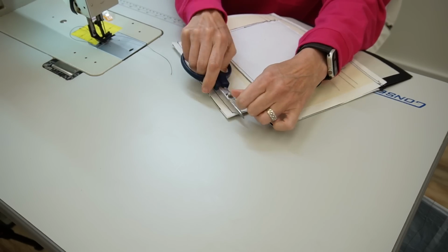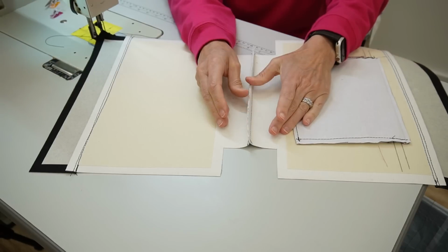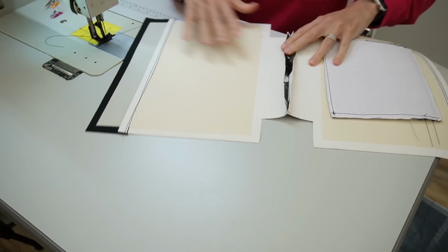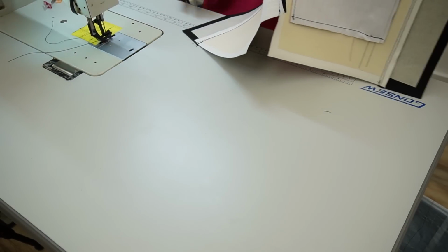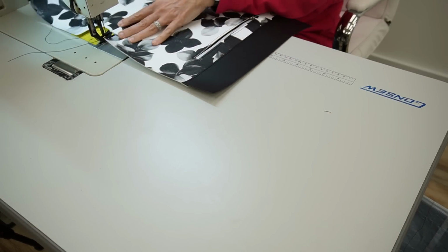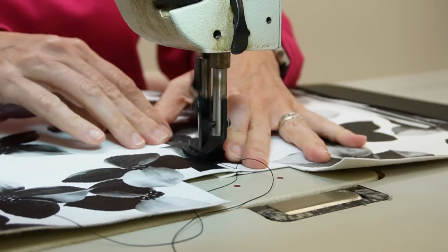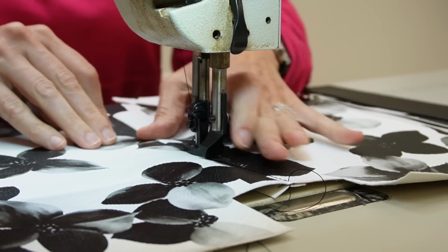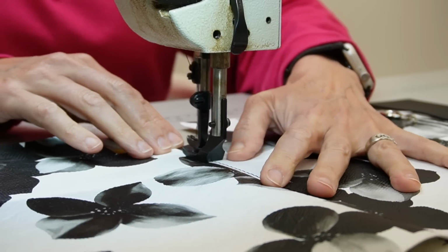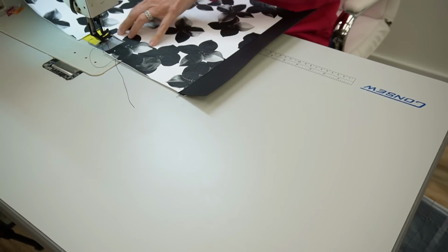Now we want this seam to lay nice and flat. So I'm going to open it up and I'm going to top stitch down both sides. So just make sure your seam allowance is open. You can do the same thing down the other side.